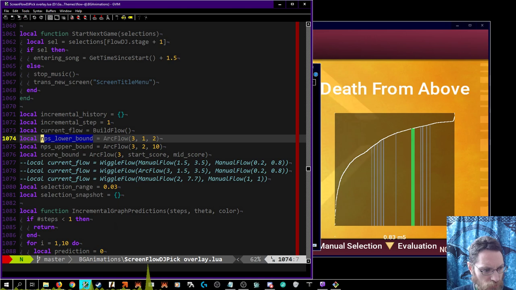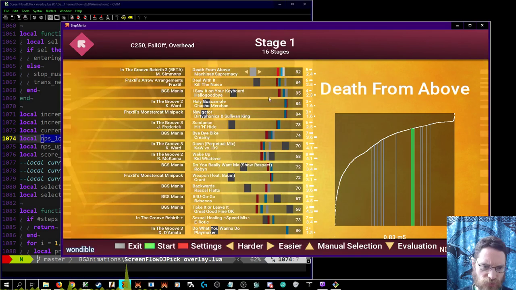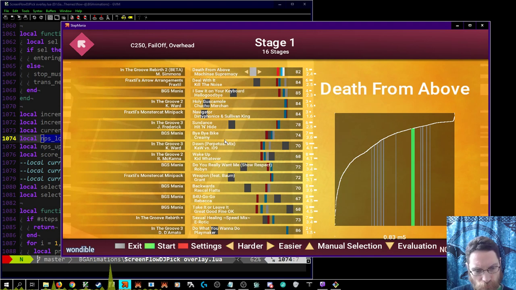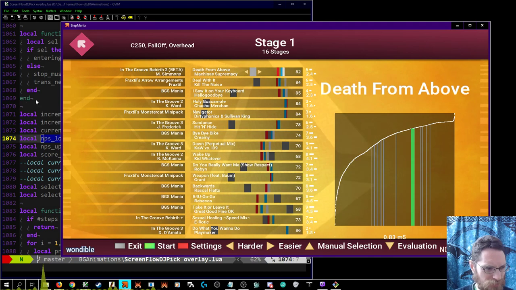Now the upper bound we're not really considering. Well, it only matters towards the ends, really. Otherwise, we count on the score to do it. I might be able to express that as a range from the highest notes per second. No, because you still don't want to do a super fast song right off the bat. Even the 2-point somethings here seem a little fast.